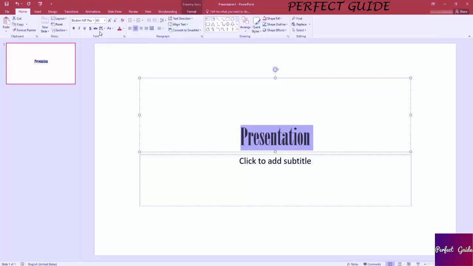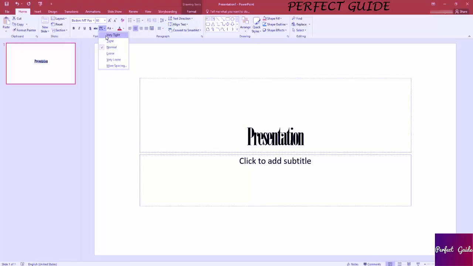Something that you may not have seen before though is the character spacing option. So for every character in a sentence or, well, a piece of text down here like a paragraph, you can actually reduce the space between the characters or increase it. So you can see we put it very tight and it gets very condensed together, or you can put it very loose and then there's just a lot of white space between each character as it gets printed.